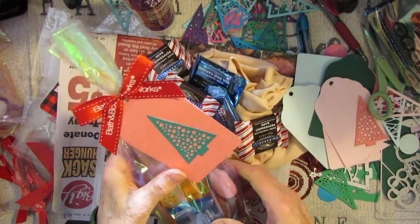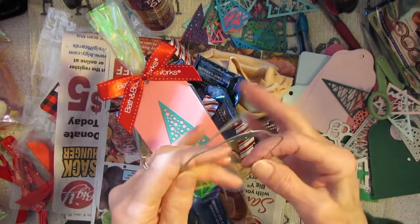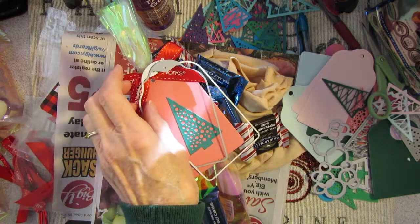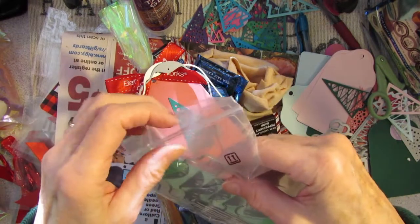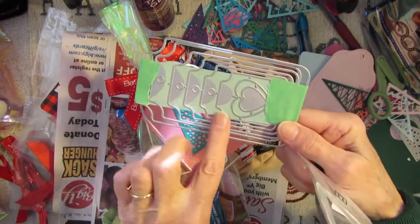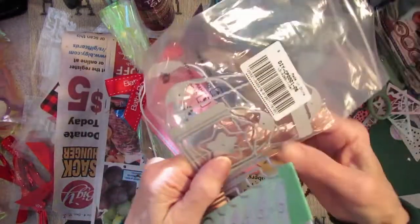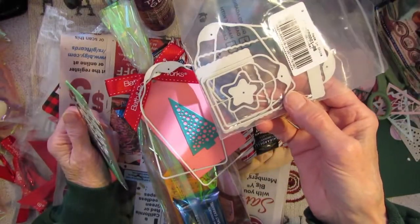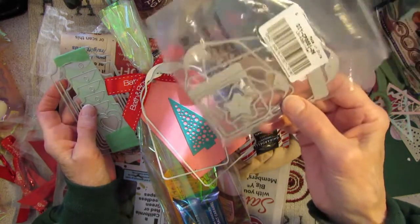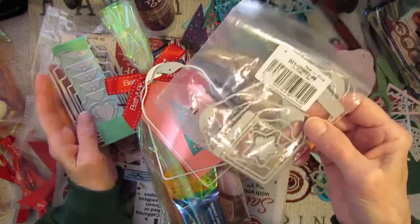I just cut out a few simple tags. The BB craft tags do come in sets, but it's cheaper if you buy a couple of sets — you get the same shape in a bunch of different sizes plus a couple of extra little things in the middle. This one has a star. Oh, I'd love to cut out some of those stars! It's like when I do something, I just get ideas as I go along.